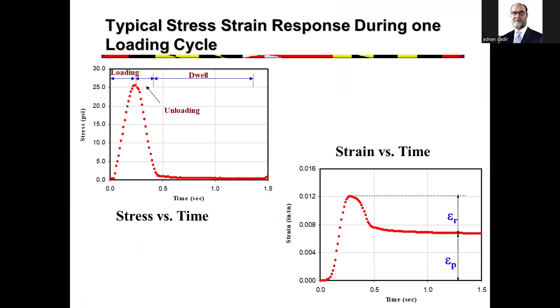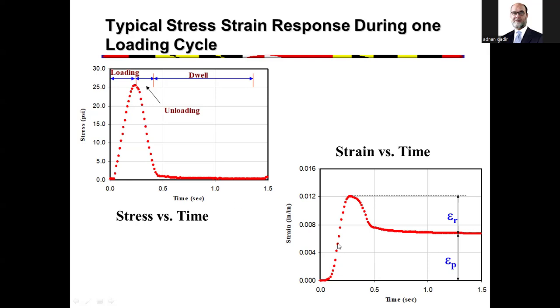Now, try to understand this diagram. At the start of the test, we have always a stress of time. As we start applying the stress, we apply the loading. And once we release the loading, after this point, the sample has recovered. But since this is not rubber, it has not touched the bottom axis. At the start of the test, it was zero, but it has recovered. It has not regained all its strain, and that's how there is a gap.